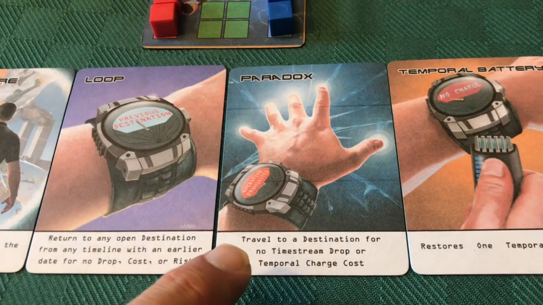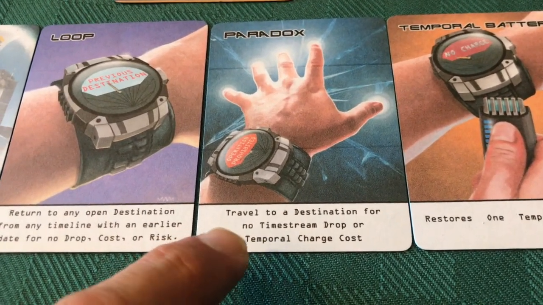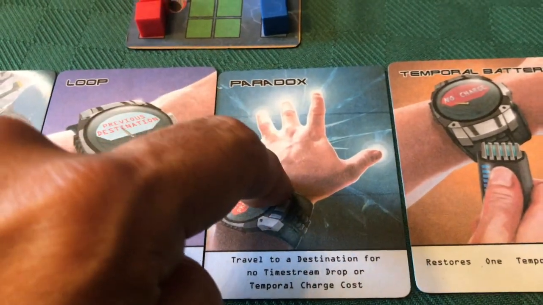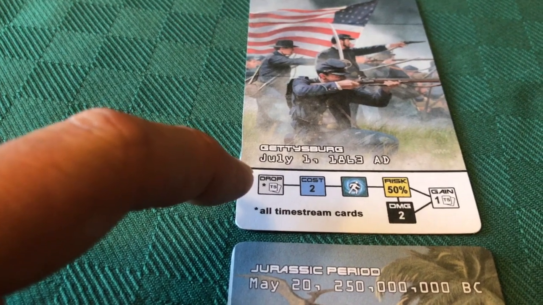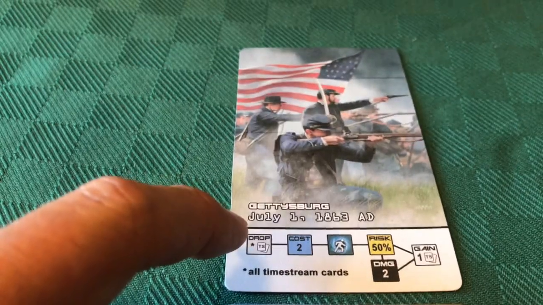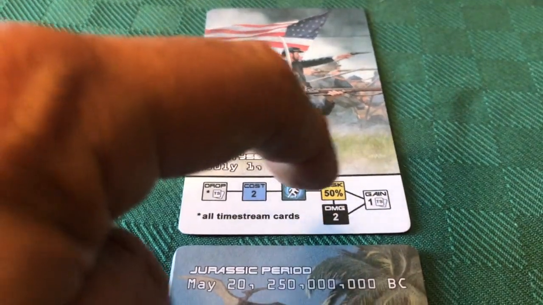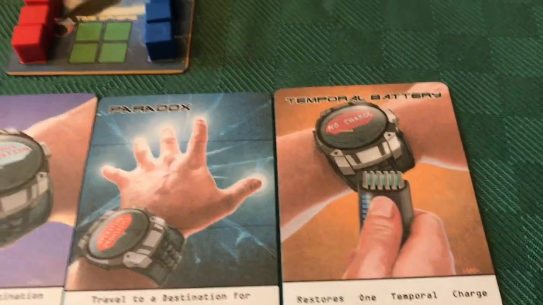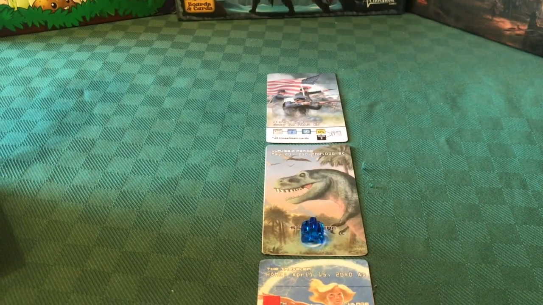Paradox card will allow us to travel to a destination for no time stream drop or temporal charge cost. This is a very handy card because this would allow us to sidestep this very expensive cost to be able to travel to the Battle of Gettysburg. However, we still have to deal with this very high risk of damage. And we've got this temporal battery, which will restore one temporal charge. Okay, what do we want to do? Do we want to go there or do we want to get another option?